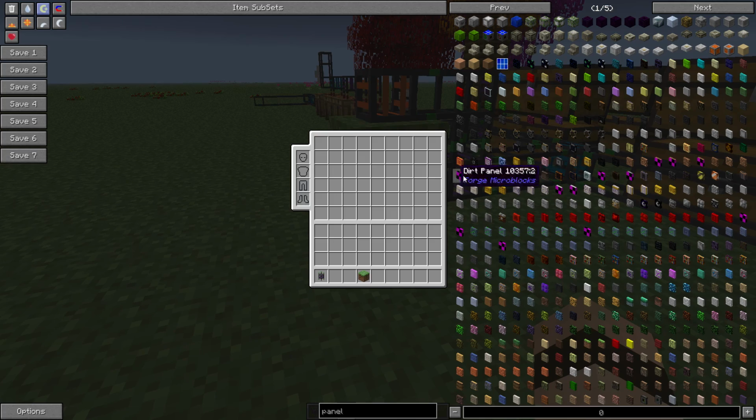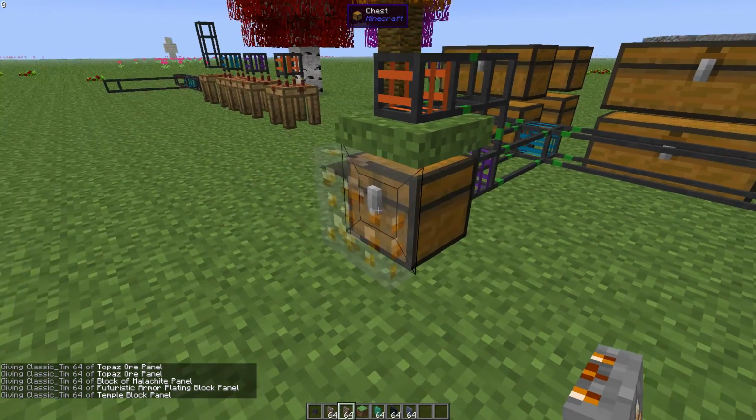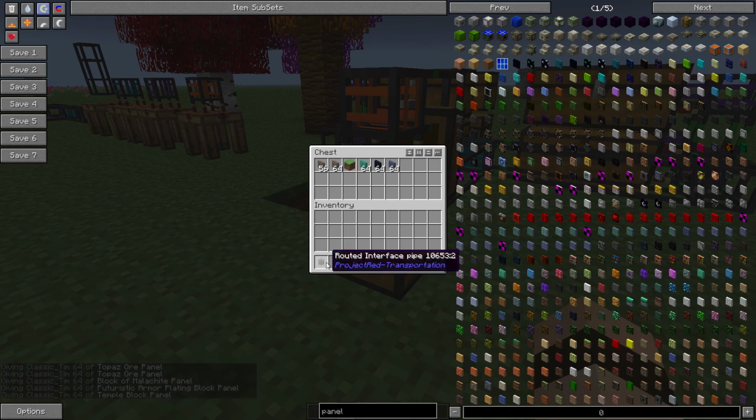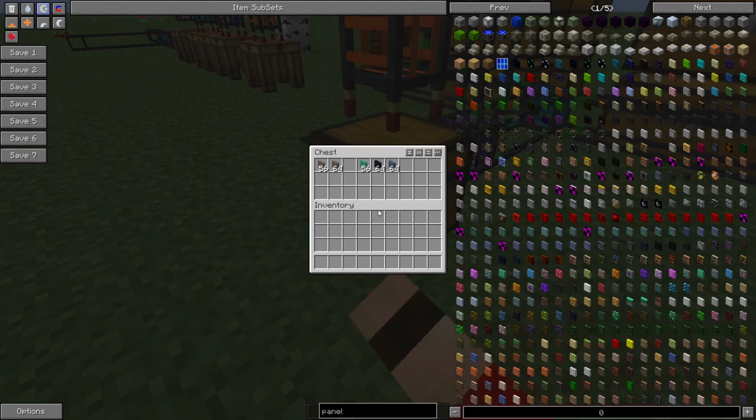And then let's go ahead and take a bunch of items here. There we go. And put them in this chest. I'm going to remove that. Put them in this chest. You'll see items slowly start funneling out of this chest into the system here.